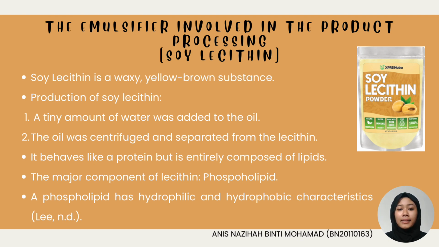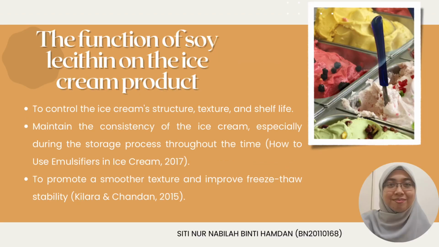Soy lecithin has characteristics that behave like a protein, but it is completely composed of lipid. Its main component is phospholipid, which partially repels water and attracts water. Because of that characteristic, lecithin can be used as an emulsifier to stabilize the interaction between the oil and water in food.